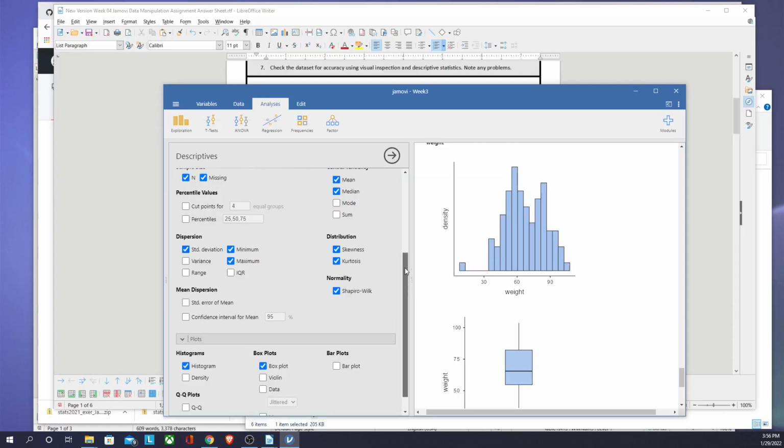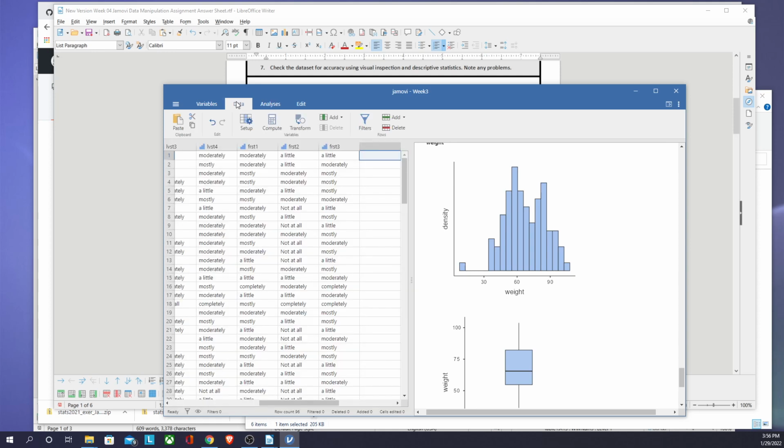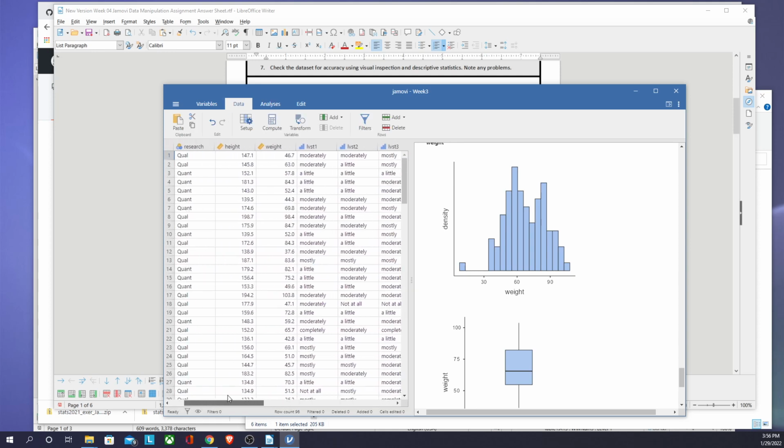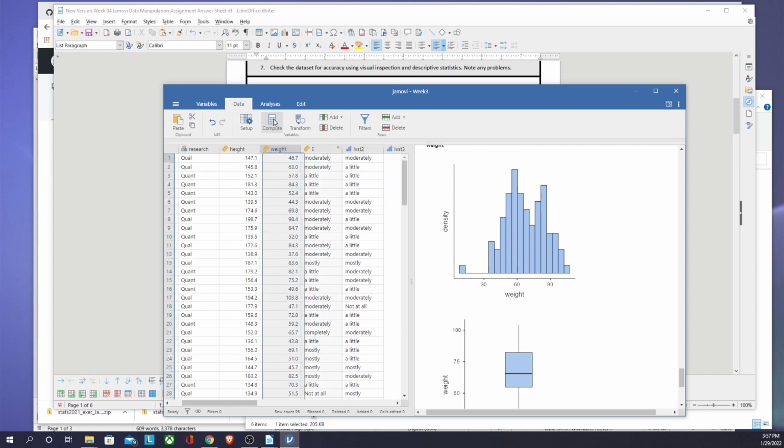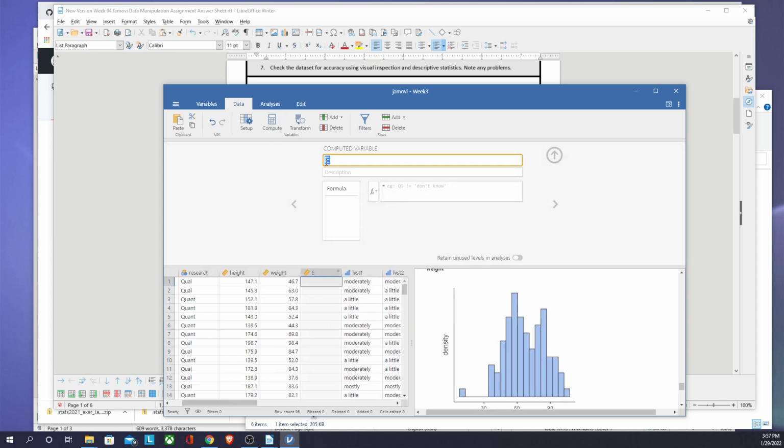So I'm going to go ahead and go to our data and click on our weight variable, and I'm going to do compute, and we're going to name this BMI, and we're going to take weight divided by, and we're going to say height divided by 100, put those in parentheses so we can take that value and square it, and hopefully if I don't have a typo, this will give us our BMI, and there's our BMI values in there. So there's our computed variable of BMI.